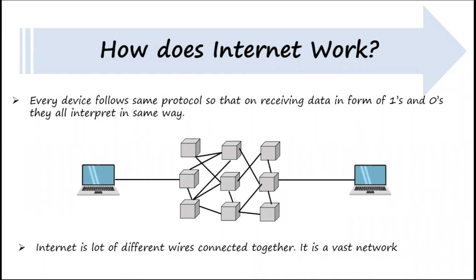So now we all know what a network is, right? Just a recap, a network has three conditions: a group of devices connected together, sharing information, and over the same protocol. If any group of devices follows these three conditions, they are forming a network. Now moving ahead, let's understand in detail what a network can be. We know what it is. What are the various types of network? Let's understand in more detail.